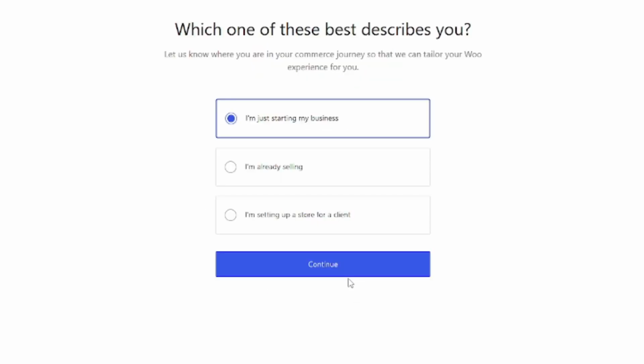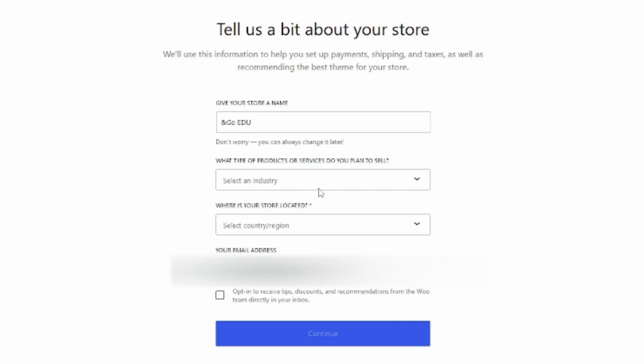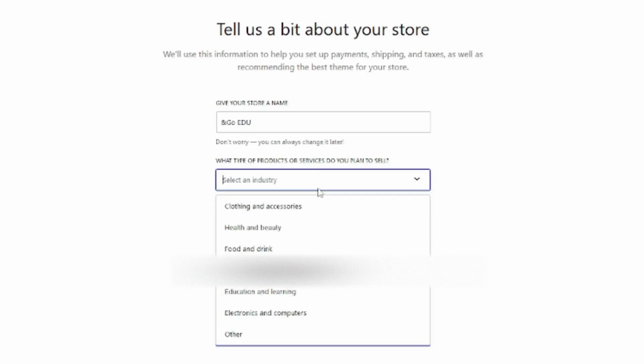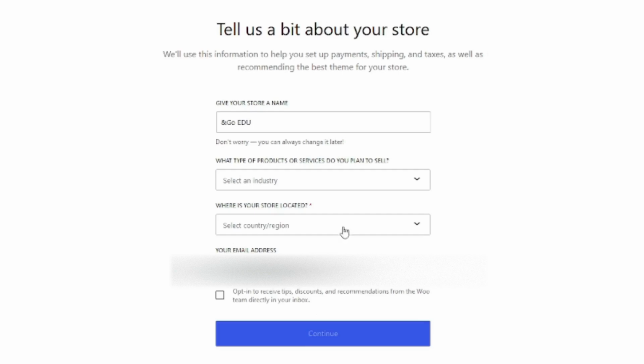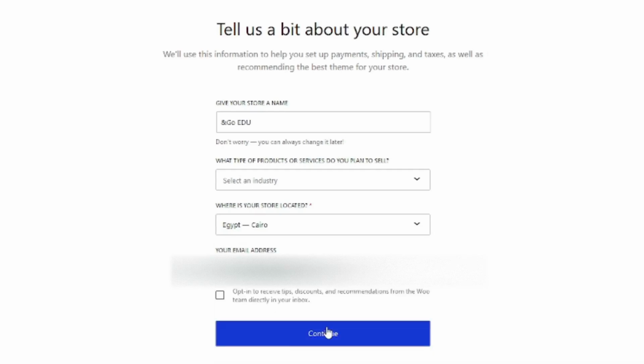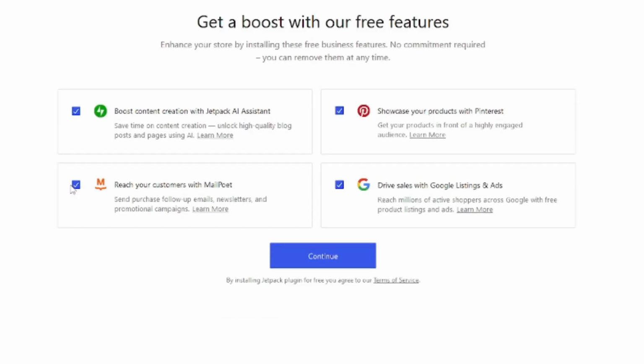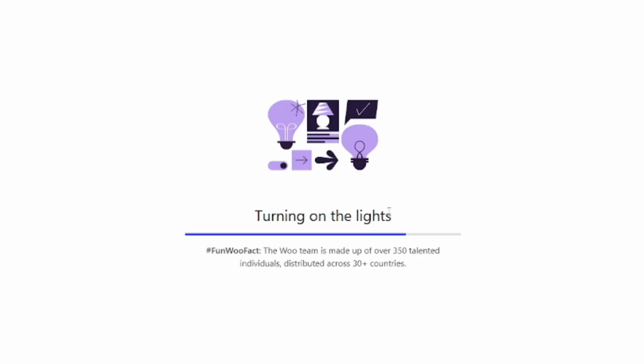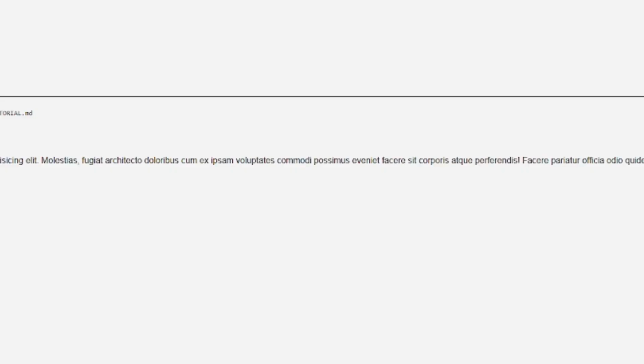So let's set up the store. You can just set up a demo store, whatever for now. All right. Just choose wherever you're located. So we're just going to set up a demo product, and there are demo products that you could actually directly get. You can also install these plugins if you want to, but I'm not going to do that. All right.